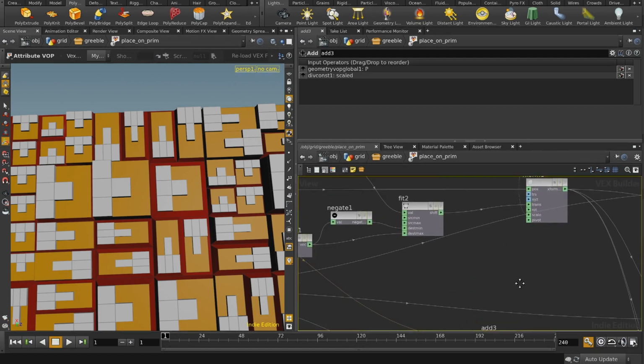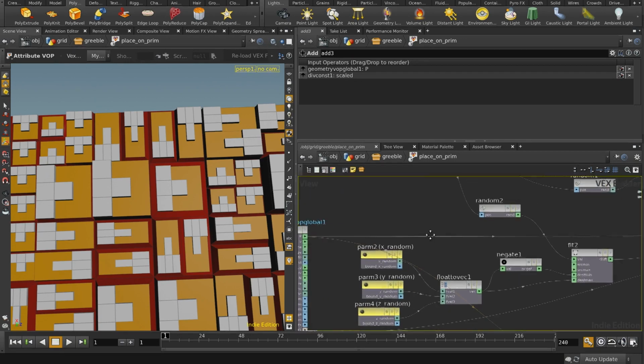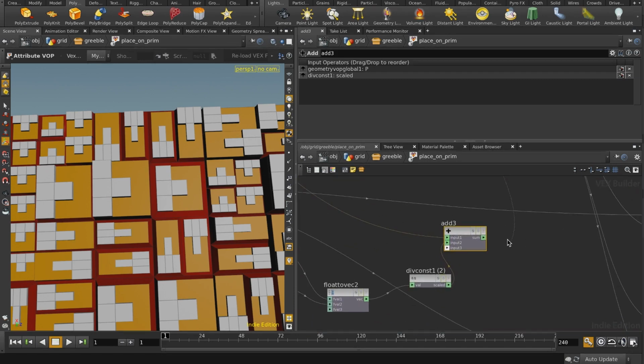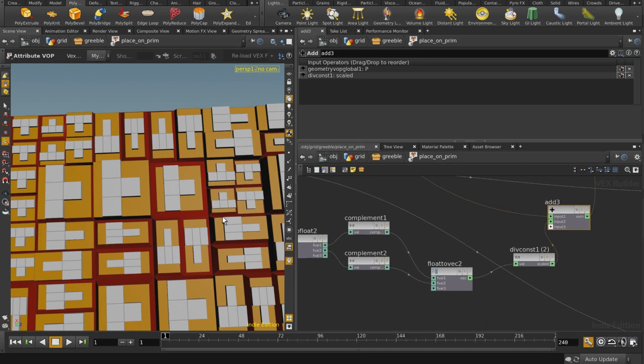And now instead of feeding our position into our transformation, we will feed our modified position here. And you can see that this has now shifted over to the center.